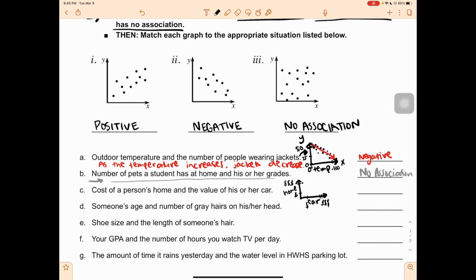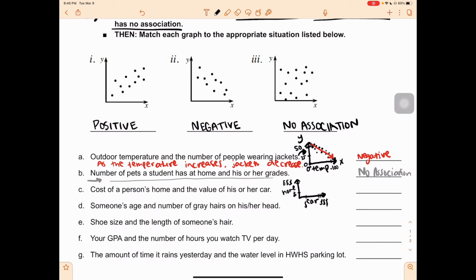Like I drove a little Pontiac Bonneville whenever I was in high school, because it was just the extra car that my family had, and it was super old. My mom had even driven it in high school, and I was just lucky to have a car to drive to work and to school, right? So somebody who has a super expensive home and somebody who has a super expensive car are probably going to fall in the same boat, okay?